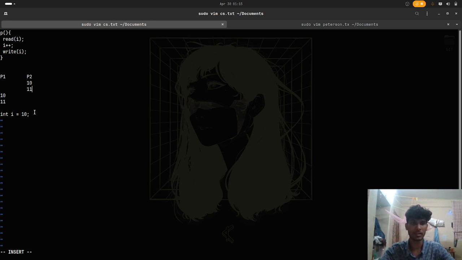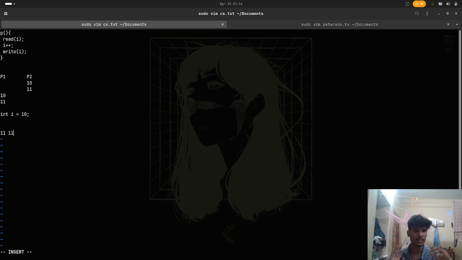So here the thing that will occur is that both the processes have printed the output as 11 only. But applying a very basic common sense, we can understand that after one process has done the increment, the other process has to increment the value which has been written by the first process.